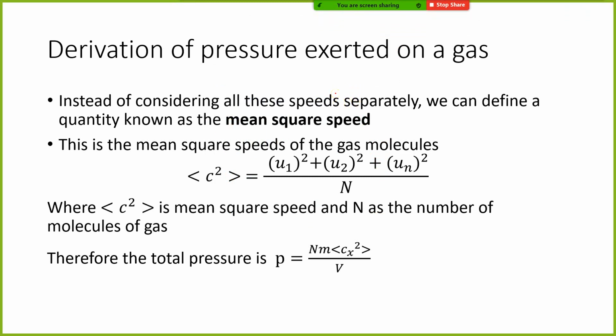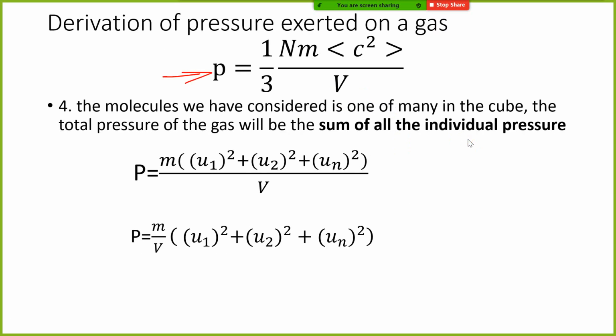So guys, I know we don't have much time remaining, but we want to get to this equation that says pressure is equal to 1/3 times the number of molecules times the mass of the gas times the mean square speed, divided by the volume. Am I saying it correctly? Yes. So we want to reach this level, but this is just showing where we want to go. This is the equation that we're essentially trying to derive.